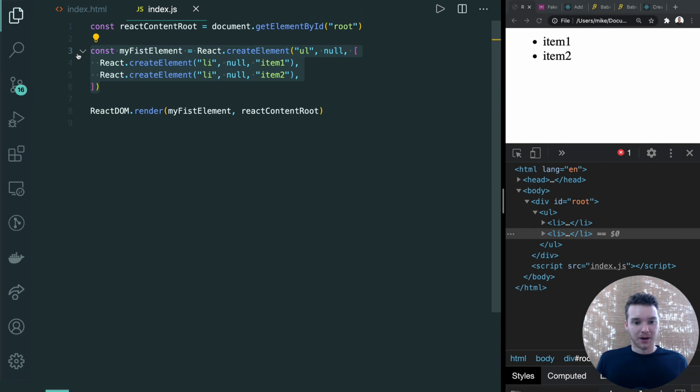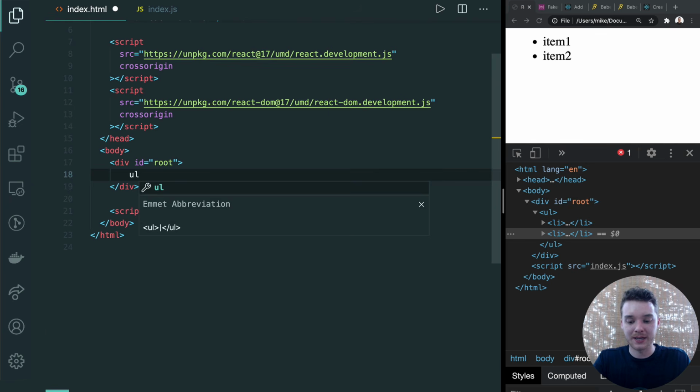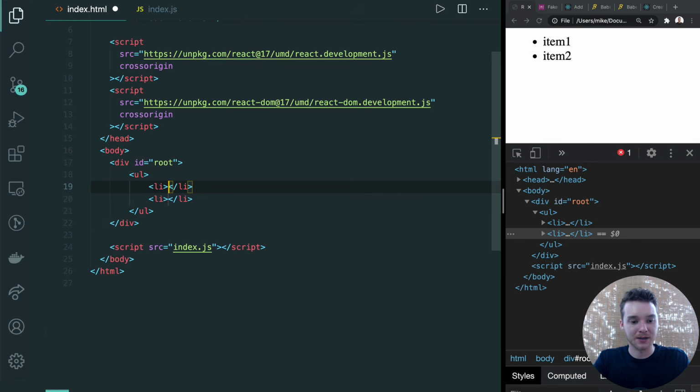Cool. Okay, so obviously this is a lot of stuff. Now, one of the things you're probably asking is, Mike, how on earth am I going to use this to build websites? Like, HTML is so great, right? Because I could create an unordered list with two list items, etc. I can map it out like this. It looks really nice, right? This is something that's readable by humans. It's very easy to read.